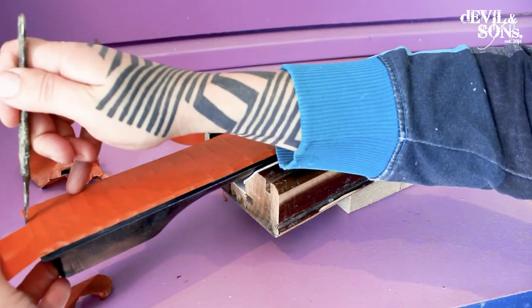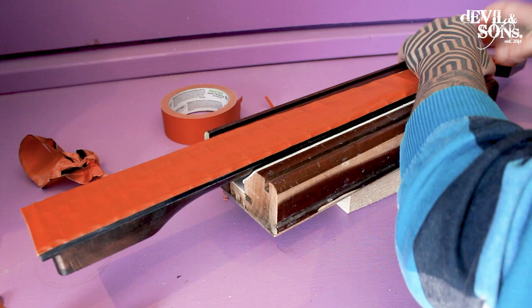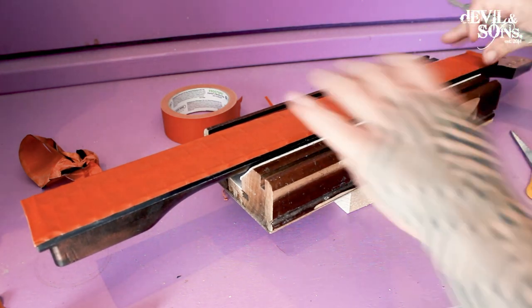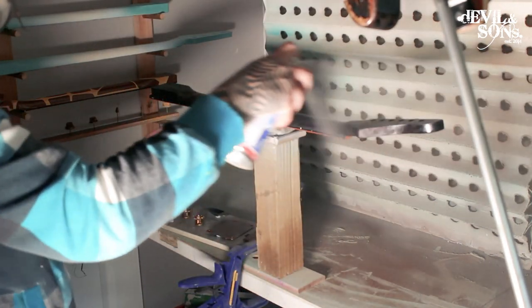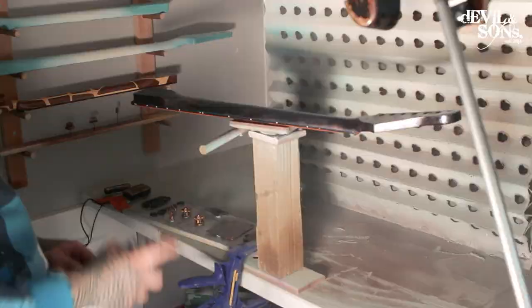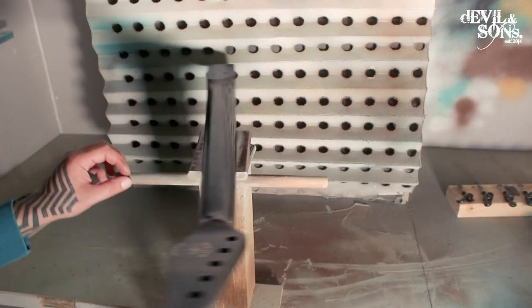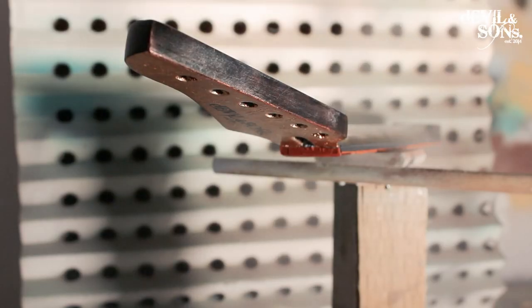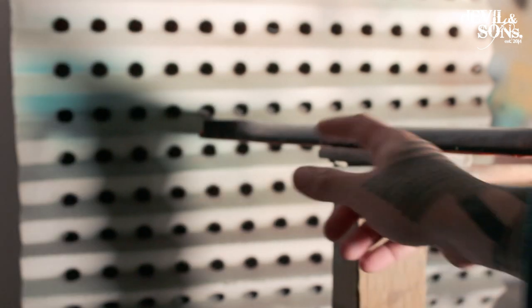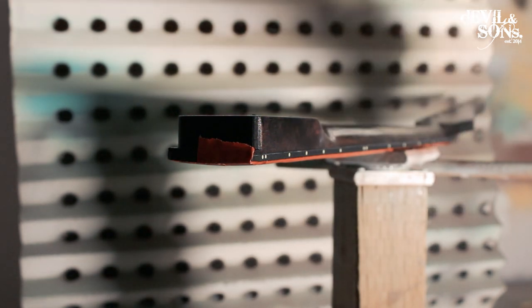Again just trimming it so it's covering exactly where I need it and nowhere else, and making sure the trims are very neat. Getting very neat trims and cuts is important. Now it's ready to go back into my spray booth — I should say I've got my extractor fan on, I'm wearing my mask, and I'm now giving it three coats of Spraymax clear coat. Working as before from off the guitar, along the guitar body and then off the end before I stop spraying. These coats are really going to overlap that edge of the paint just below the fret side dot markers, seal it in, and then when I sand and buff it up — I've got a whole video on sanding and buffing in general for your guitar — it's going to make sure everything is smooth and perfect.